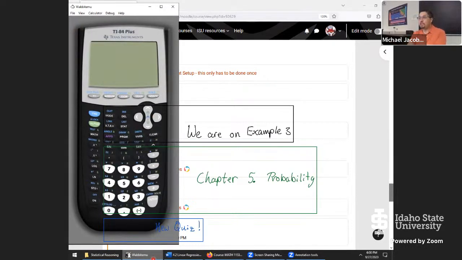The major things you need for your calculator for exam 2 are going to be knowing how to calculate summary statistics like sample mean, quartiles, medians, knowing how to calculate the correlation coefficient R, and coming up with the least squares regression line. We'll be going over those things today. But as far as probability goes, the calculator isn't the most big help. It'll just be for crunching out a couple fractions, things like that.